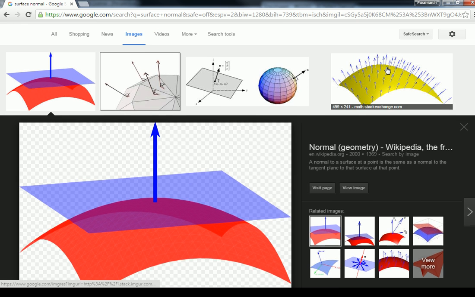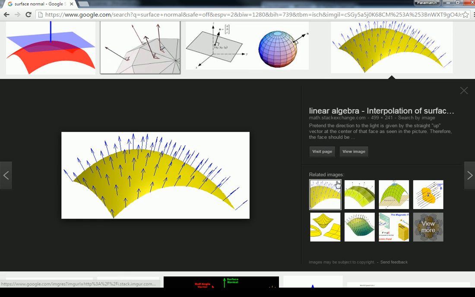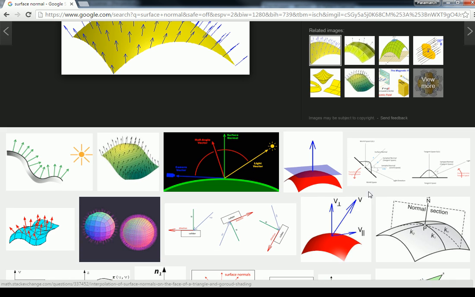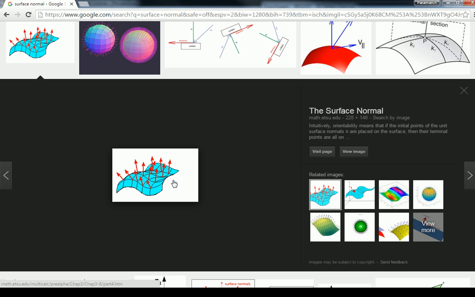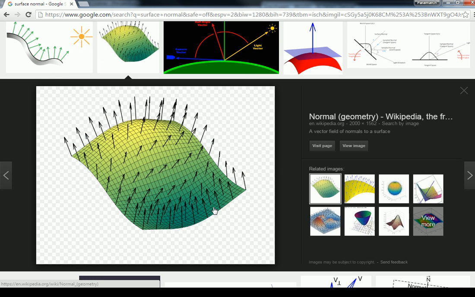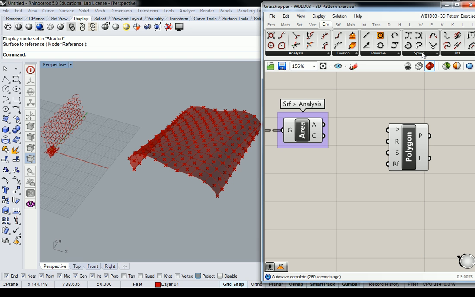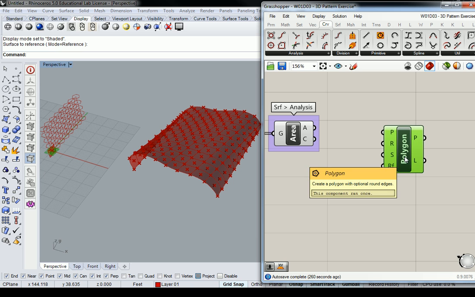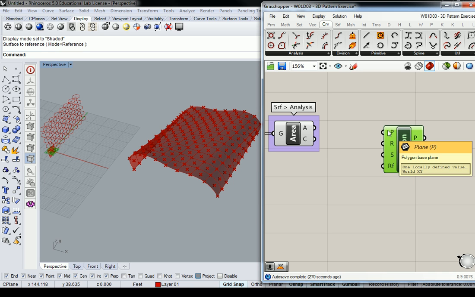But it gets really complex when you have a warped surface like this, because they all kind of splay out in different directions. So it's just kind of something to be aware of, that it's going to get really crazy. Sometimes they're kind of leaning in on each other, other times they'll be, you know, leaning outward. So for the polygon, the plane is the operation we're going to need.